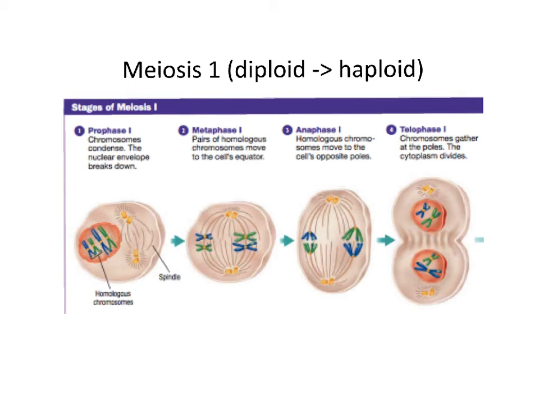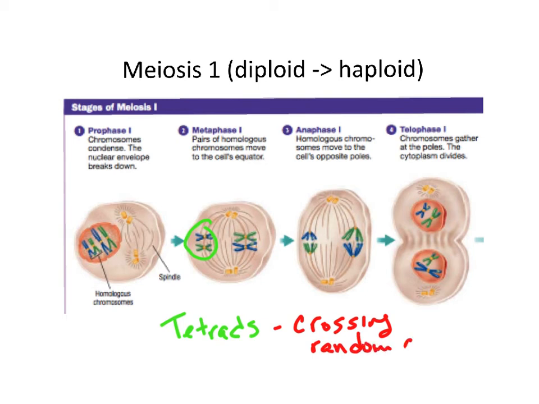So to zoom in or look at some things here, meiosis 1 is going from diploid to haploid cells. A key feature of meiosis 1 is the presence of the tetrads, right? Over here we can see the homologous pairs of chromosomes lining up next to each other. Key processes that happen here are crossing over and random assortment. Both can happen here in meiosis 1 to produce unique variations or differences among the offspring.